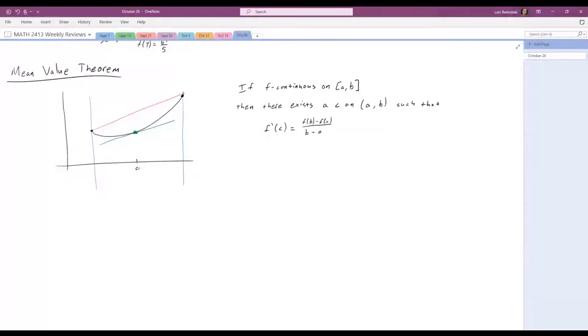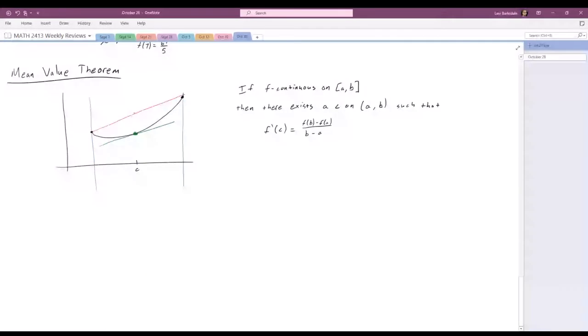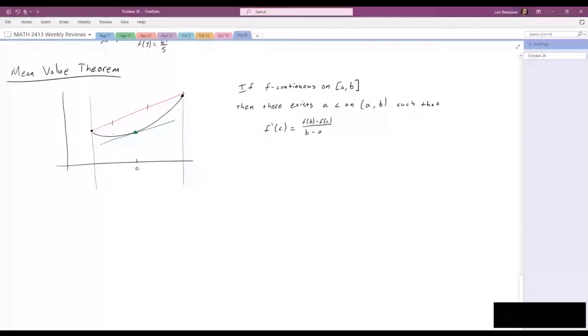Note that the mean value theorem says we just have to have at least one c value. We could have more than one. We could have as many as we want. We could have infinitely many. So for example, if our function was literally just a linear function, this red line for example, well then at every point, our tangent line or our slope would just be the same as the average slope. So in this case, we could pick any point on this red line and say that's going to be our c value because it's always going to be equal to our average slope. But our mean value theorem says that we just have to have at least one.